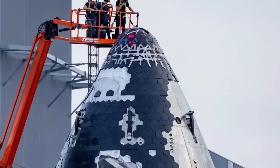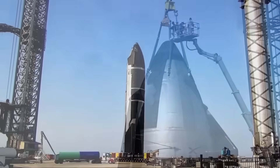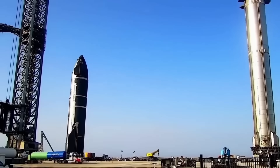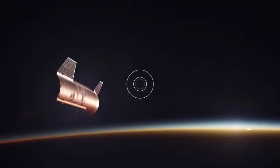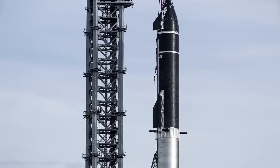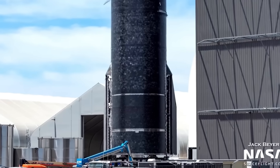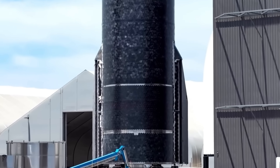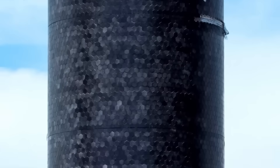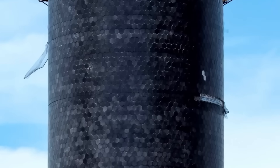The main focus is on the heat shield, which is like the protective skin of Starship. This system has gotten major upgrades that SpaceX hopes will finally solve the problems from earlier flights. Recent photos from the SpaceX factory show some of the new features. Ship 37, which is being prepared for Flight 10, has new white dots on some of the heat shield tiles that were not seen in older versions.